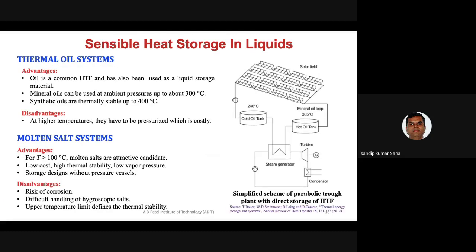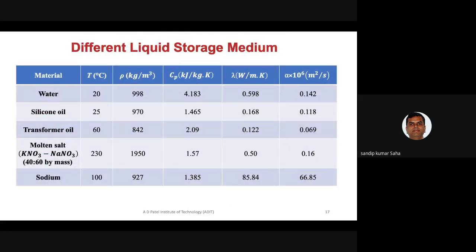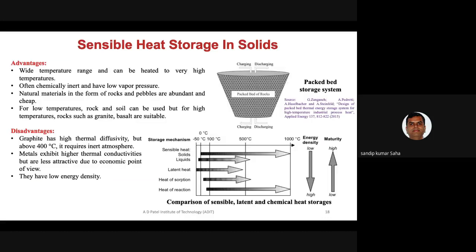Now some other high temperature storage is the oil system, then the molten salt system. Again, I am giving you this highlight so that you can distinguish between the two models. Otherwise, it is not very easy to distinguish the models. And again, I will run the software, I will run my code, but I need to understand what is going on in the background, so I will tell you that mostly. So, different types of storage system. Again, here first I will not consider any phase change. So I will do the very basic principle.